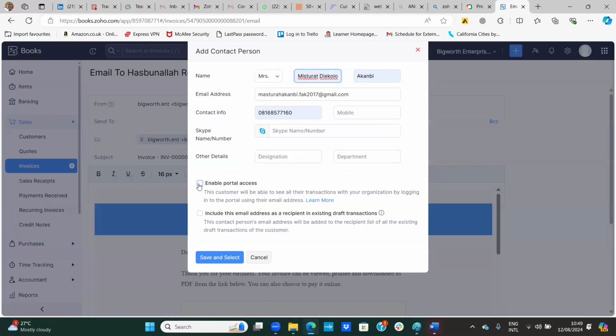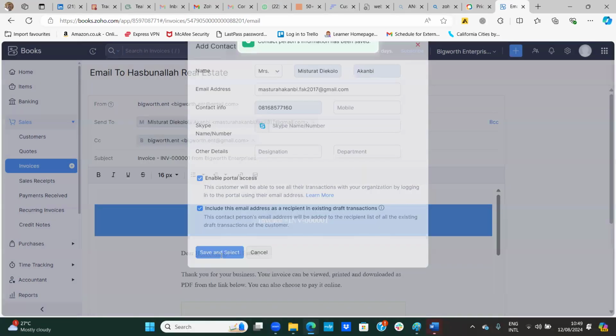These ones are enabled. Okay, so select.